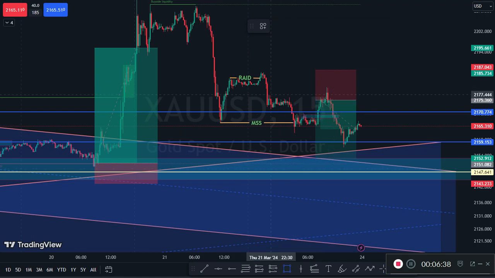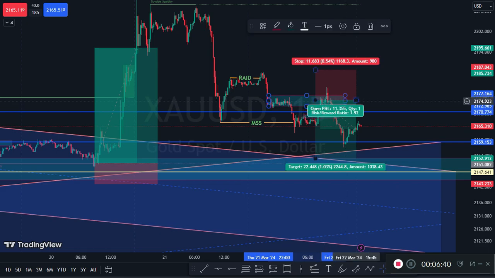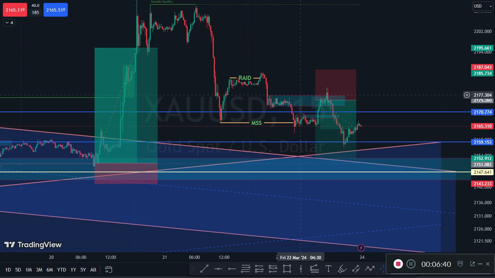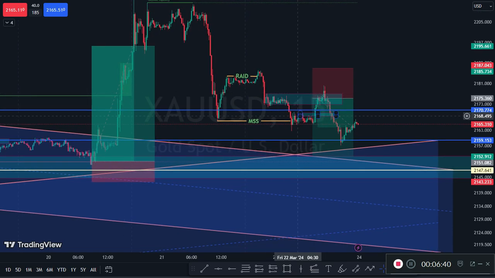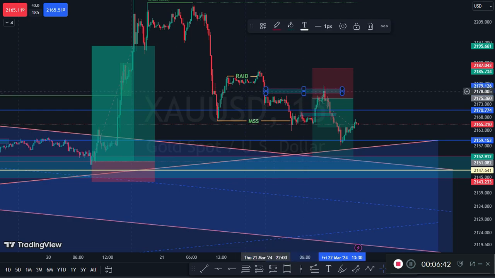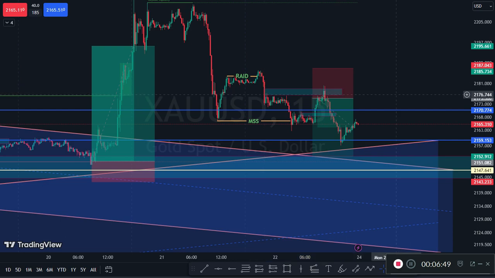And then price returned. Initially, I was actually looking at price coming back into this supply zone right here, but then price didn't quite respect the supply zone, so it broke through it. But still, even though it broke through, price ended up at this order block right here. Price ended up inside this order block. So it's at that order block that we took our sales. But it was a risky one, but that's what, sorry, fair value gap, not order block.